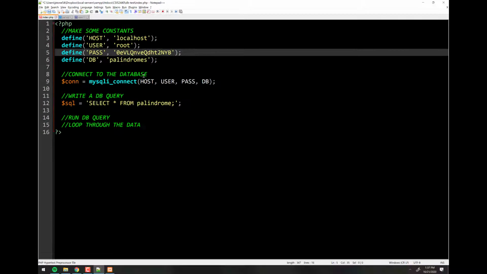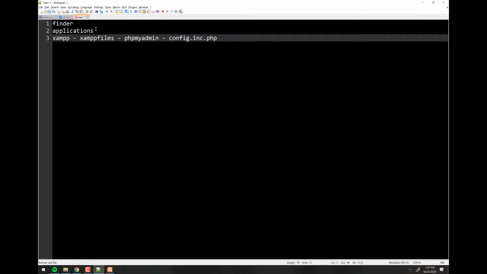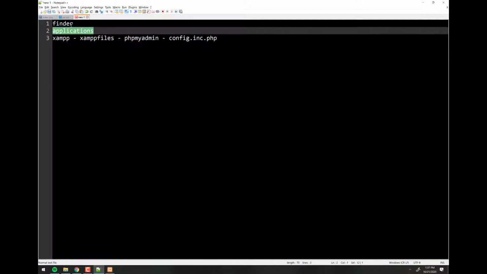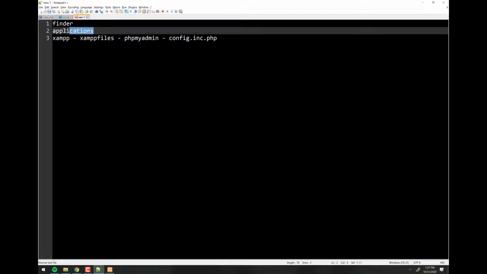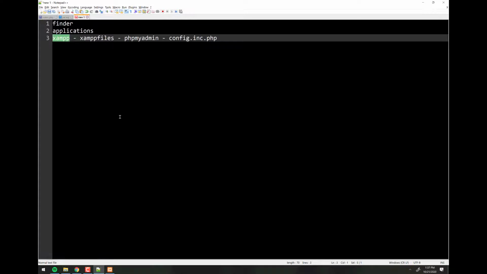For a Mac, I've got a couple notes here for you. If you go to your Applications in Finder on your Mac, go to the XAMPP folder, and then inside of it go to XAMPP files, and inside of there is another folder called PHP-MyAdmin.